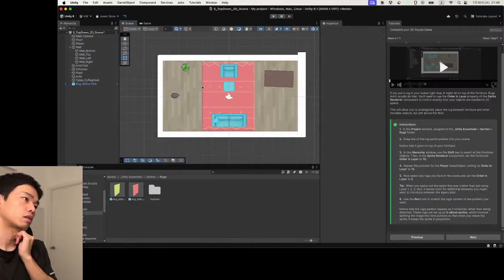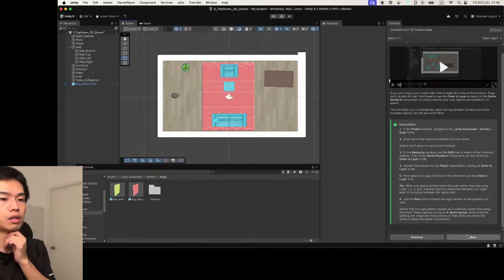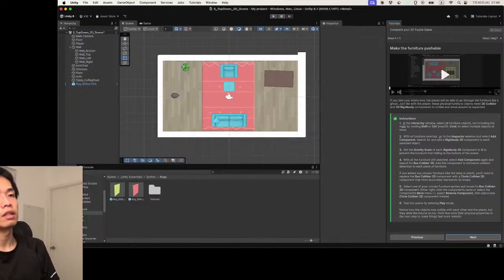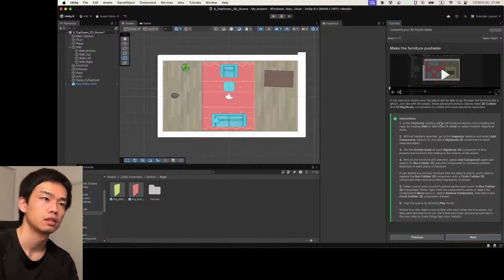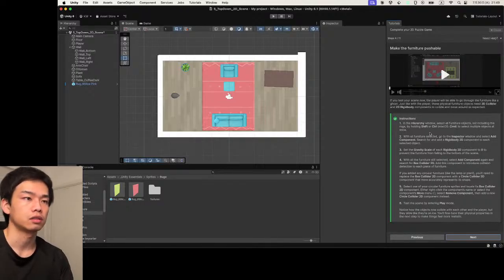Maybe 1, 2, 3, 4, 5, 6. Maybe. In the hierarchy window, select all furniture objects, not including the rugs, and in the inspector window add the component.